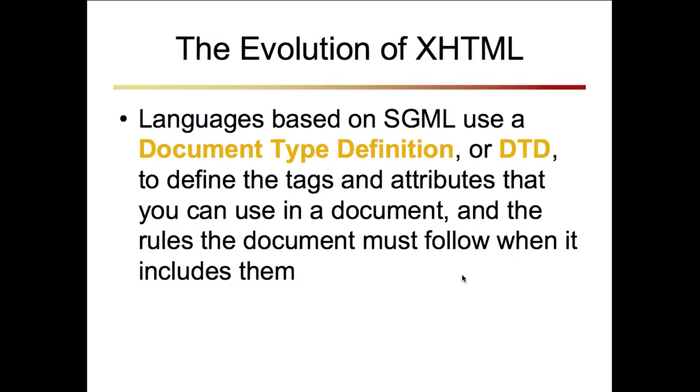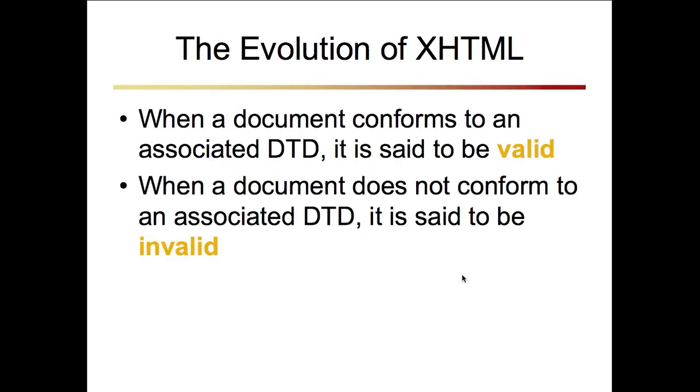So languages that are based on SGML use a document type definition, a DTD, to define the tags and the attributes. This is what we're talking about. XML and HTML are both derivatives of SGML, as I started this lecture out by telling you. They're following and using what's called a DTD, a document type definition. So we have standard definitions for those document types, which means all parsers can read them the same way. Which is what I'm talking about when I say it's strict, or compliant or compatible. It's abiding by the DTD, and the rules the documents must follow when they include them.